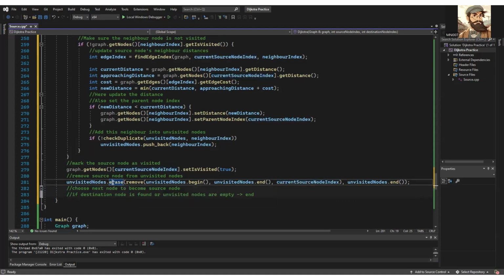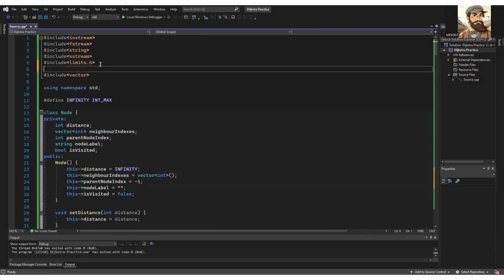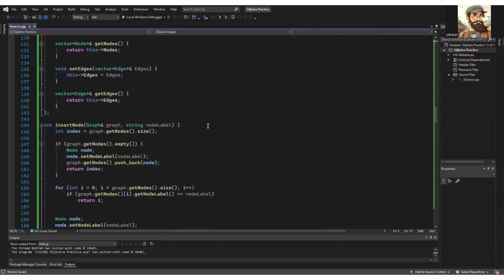Then this erase function removes that from the end of the vector. So when these two functions are used in combination, they remove that element from the vector. For that to work properly, we also have to include the library called algorithm. So now it would work as desired.